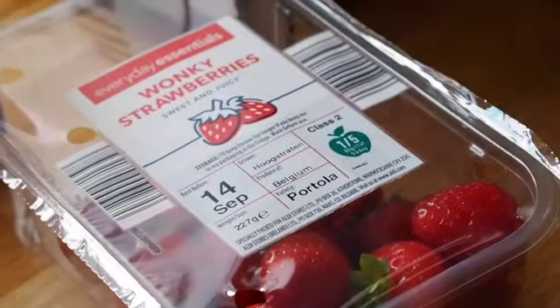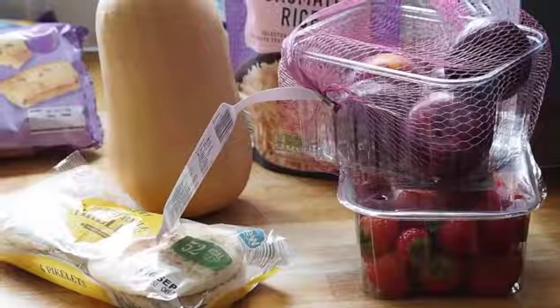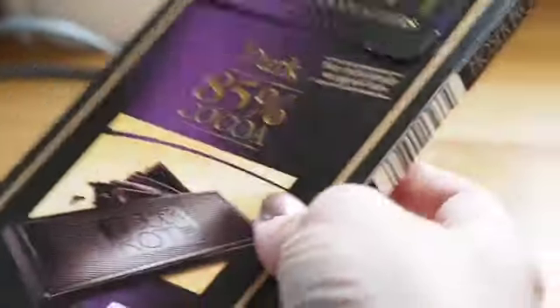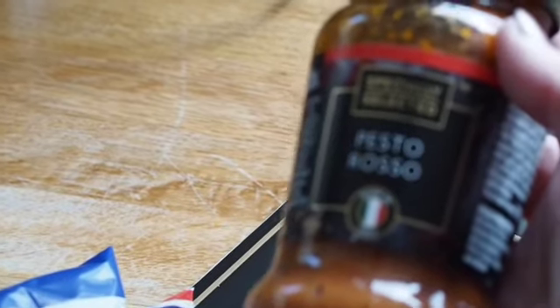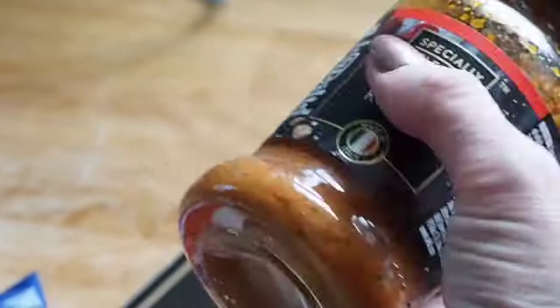I love the cute wonky strawberries they do in store — this whole packet was just 91p. The plums came in really cheap too, so I just stocked up on some veggies and fruit while I was there. I treated the husband to some dark chocolate — they had all sorts of different ones, this one was £1.39. Celery was 50p and the tomatoes on the vine were £1.05.